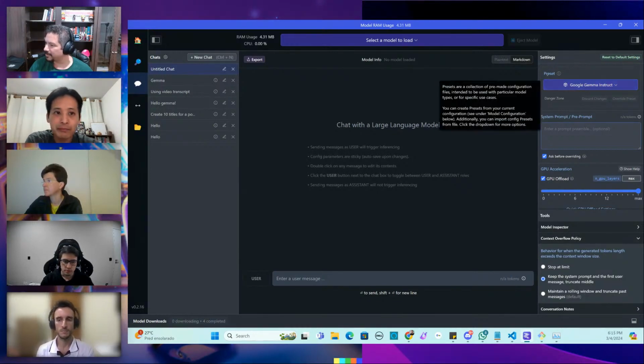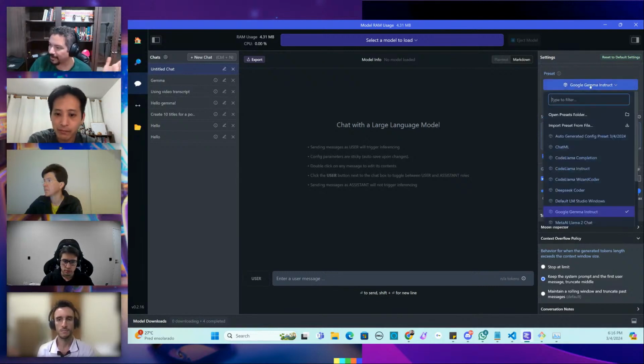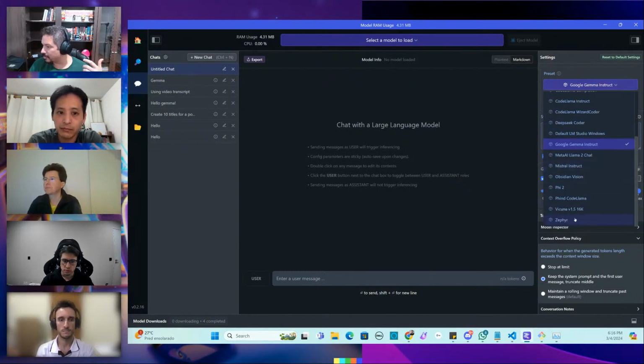We can create a preset, and of course there are some presets already created, like for the Gamma one, for the Code Llama, for Mistral, the newest one.